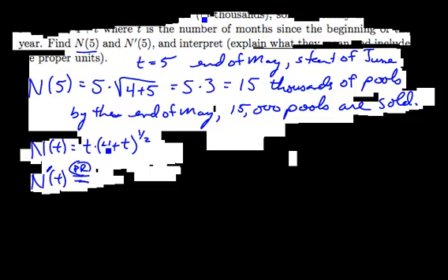So the product rule again, derivative of the first, which is the derivative of the t, is 1, leaving the second alone, plus the first, so leave the t alone, times the derivative of the second. So here comes my chain rule on the second piece. Bring the 1/2 down, leave what's inside alone, reduce the exponent by 1, so 1 less than 1/2 is negative 1/2, and then multiply by the derivative of the inside, which is simply 1.